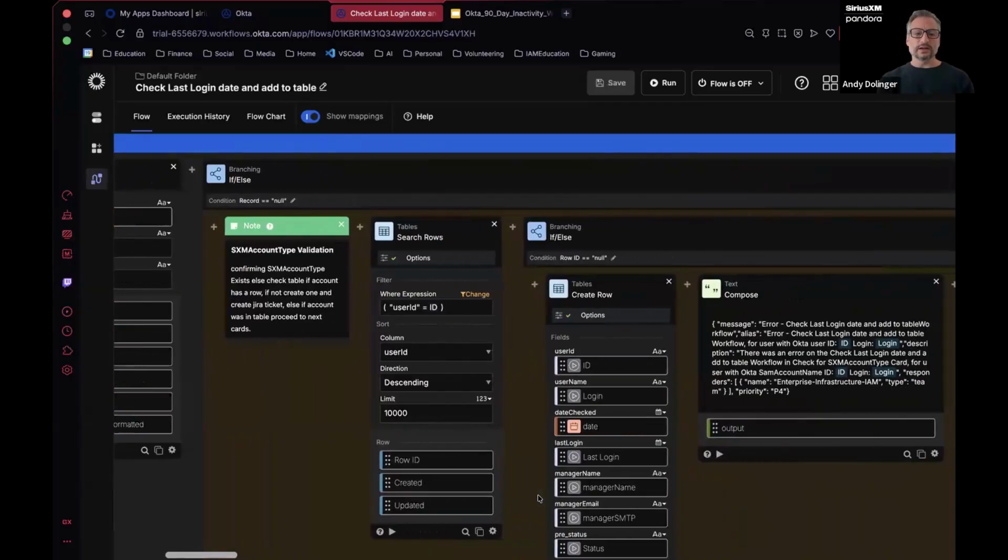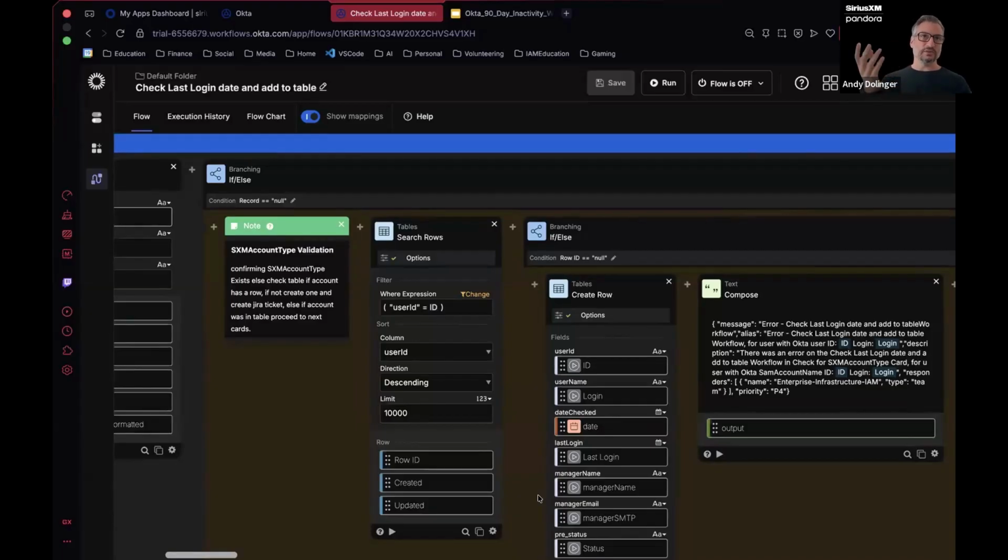One of the things we're doing, outside of the suspension or deactivation, is that for the SXM account type, if that attribute is not found in Active Directory, we're sending an Opsgenie alert.